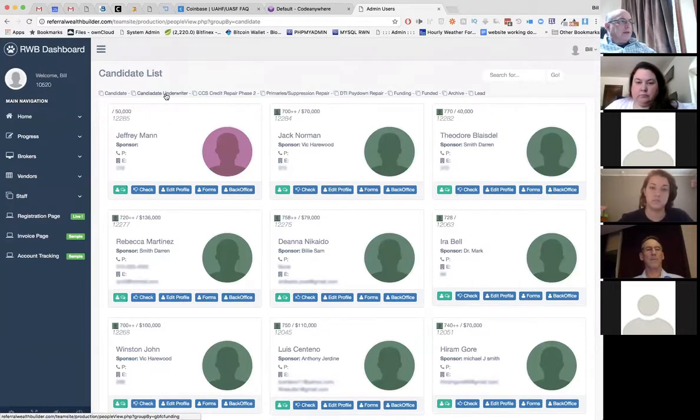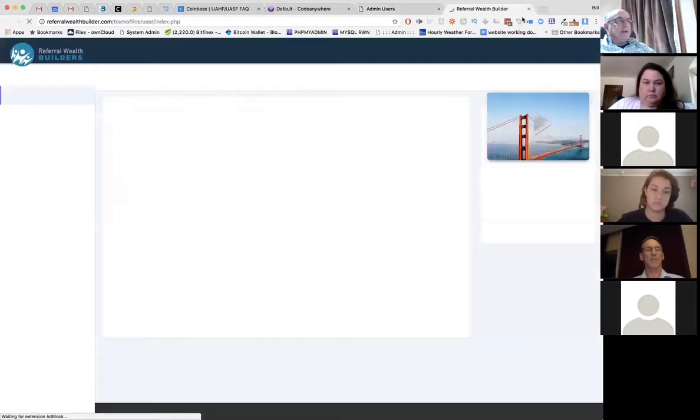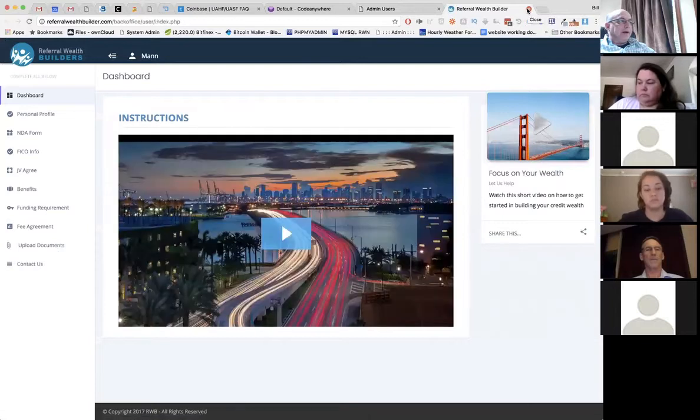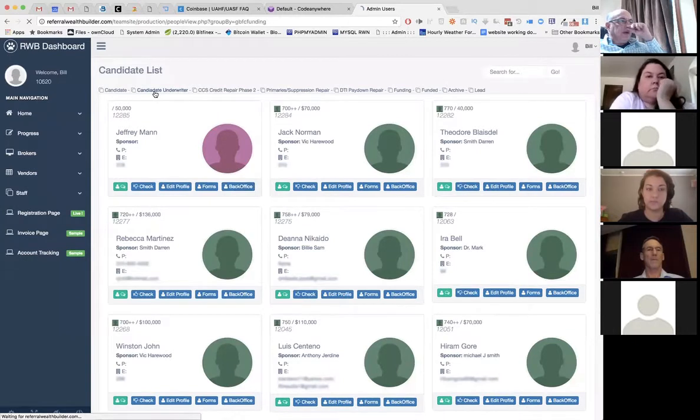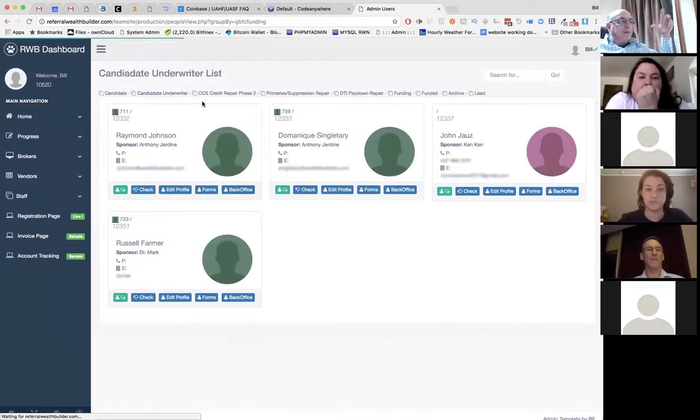For them to get from candidate to underwriter, you just need to go in, log in as them. Here, click on their back office. You can see it automatically logs me into their back office. I go through the forms on the right-hand side by clicking on the navigation on the left-hand side. Click on the information, submit the forms. Once you have at least 4 of the forms filled out, it will then move them over to underwriter view. And here we go, candidate, underwriter. From this view, now the underwriters get an email and it says this person's ready for review.